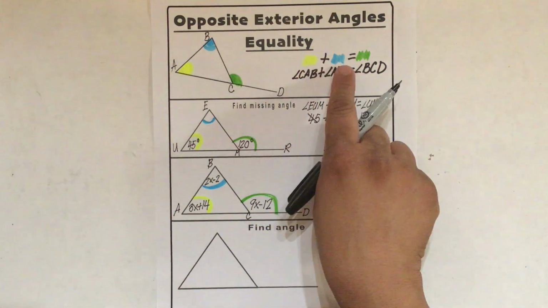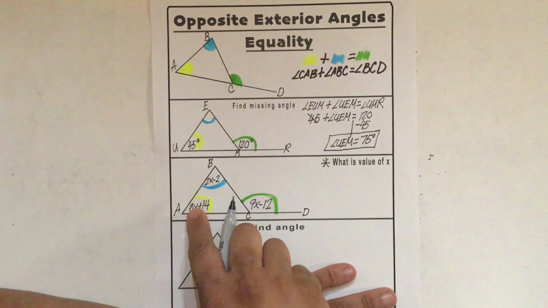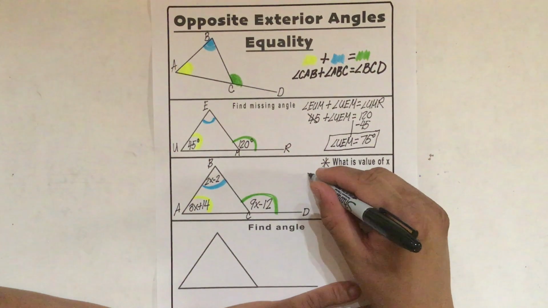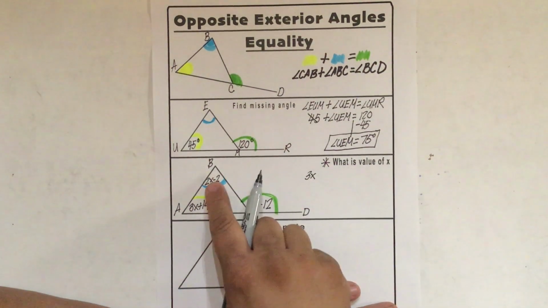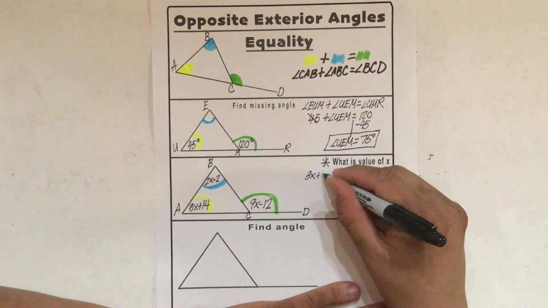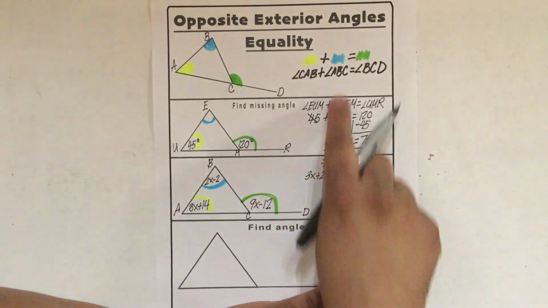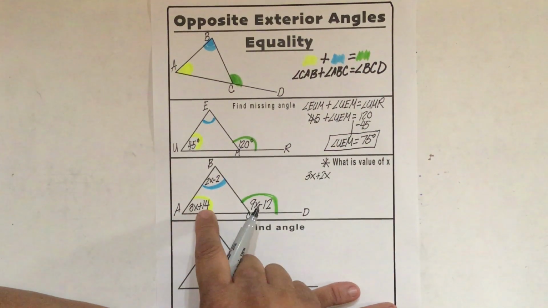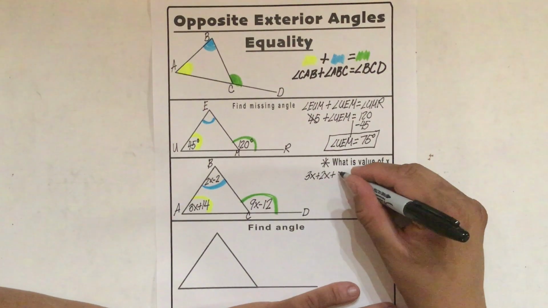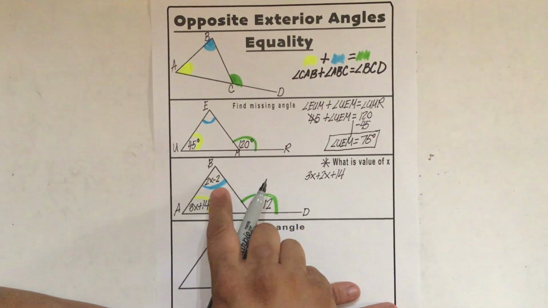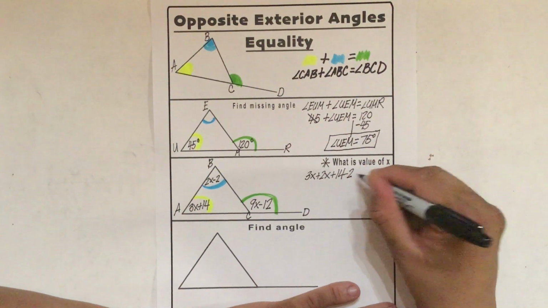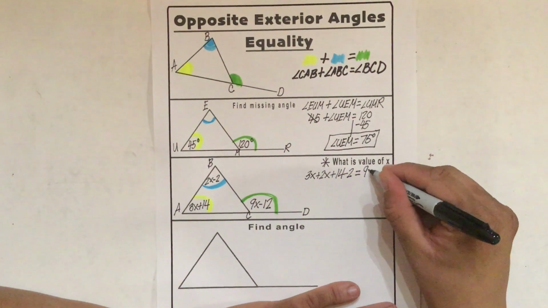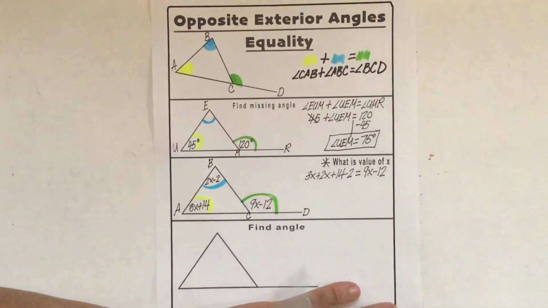So I know it's yellow plus blue, right? So let's focus on yellow first. So let's do the x's first. So the x on yellow is 3x. The x on blue is plus 2x. Now remember, I did plus because it's plus, right? Now the regular number on A is 14, positive 14. And the regular number on B is negative 2. Now all of that is equal to green. Well, green is 9x minus 12.